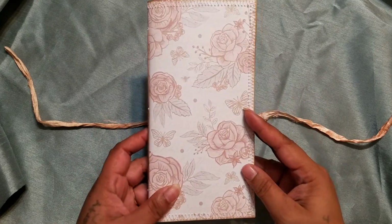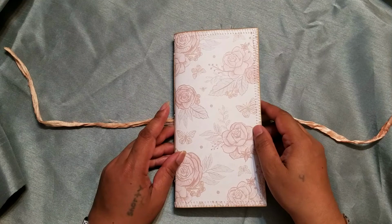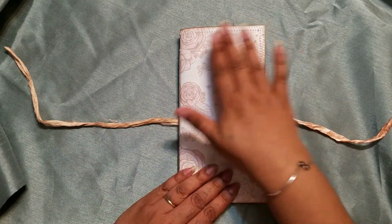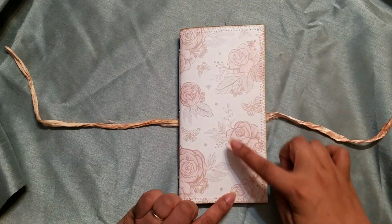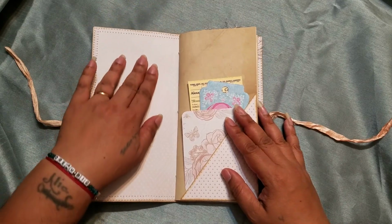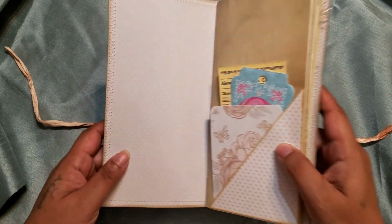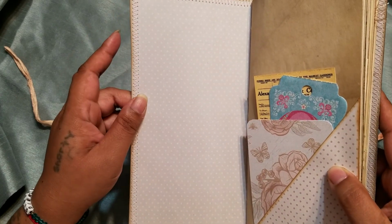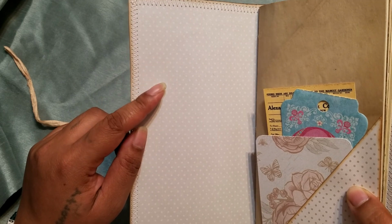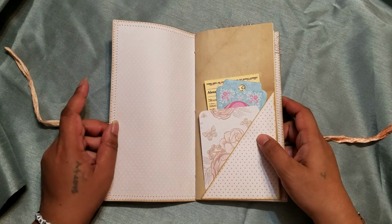So I loved this design. So I used this as a cover. And I left it very plain. There's no title, there's nothing on the front, because I wanted the cover kind of to speak for itself. So that's what I did. And then inside, the back side of the cover, I don't know if it'll show on camera because I'm looking in the camera and it looks kind of just like a plain paper, but it's like a gray background with little pink dots. I don't know if you can see that, but that's what it is.